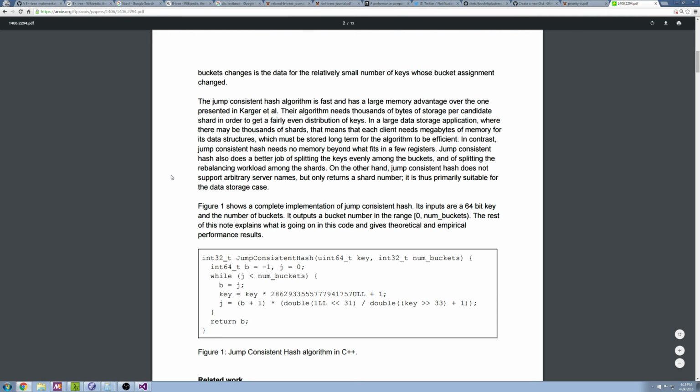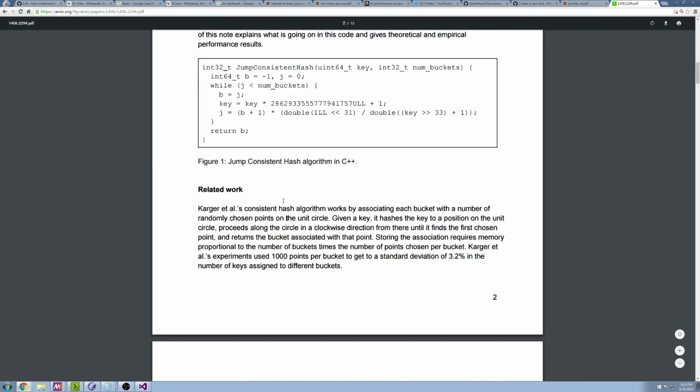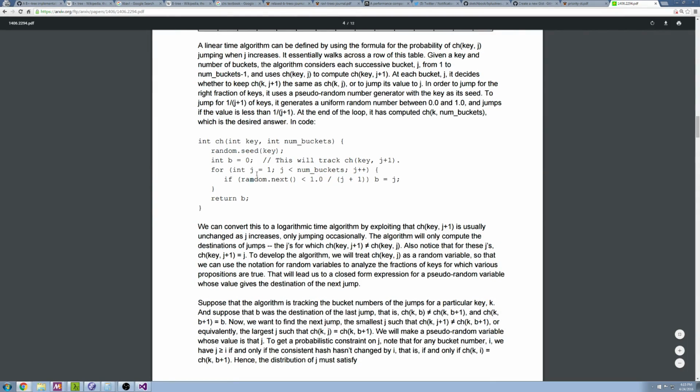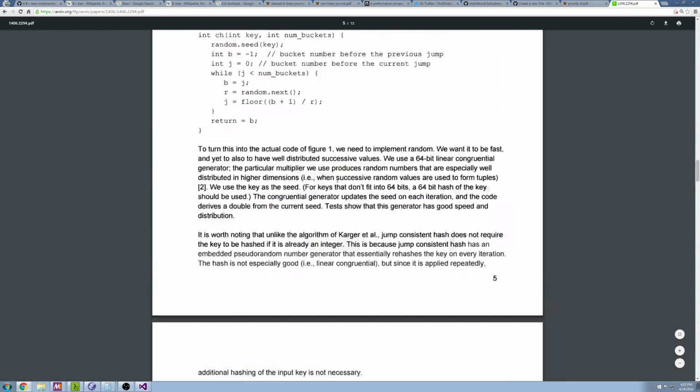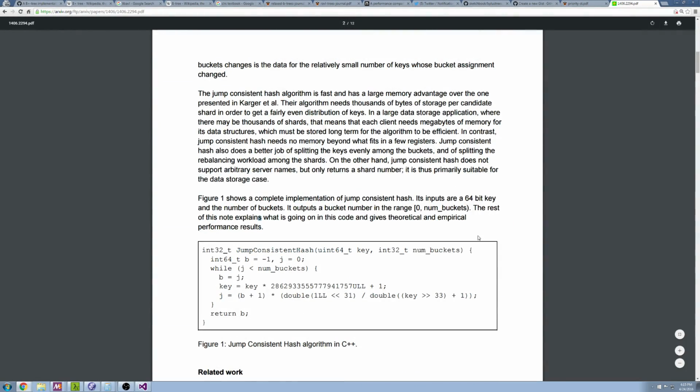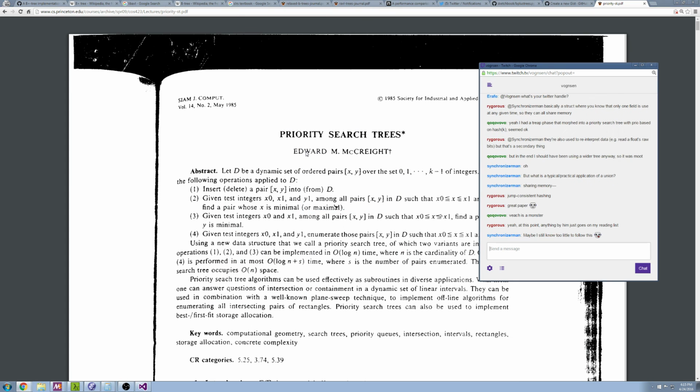You want to handle random people coming and leaving, so you don't do it by a priori dividing things down. It's a little bit like a low discrepancy sequence, but more of a probabilistic thing. And they have a very nice conceptual development where they start with a simple idea, basically using a simple random number generator, then make it fast, and end up with this super tight algorithm. You guys should check this one out. And this is a double consistent hashing and Eric Veach tie-in because Fabian mentioned Eric Veach in connection with the GLU tessellator.